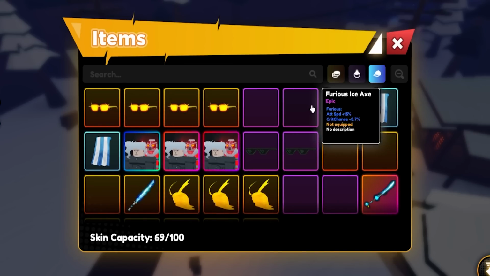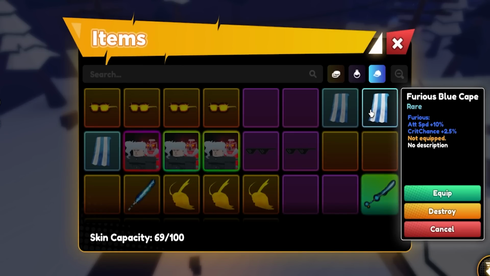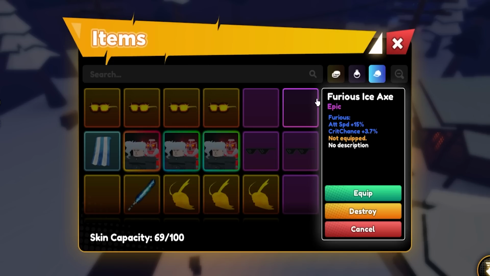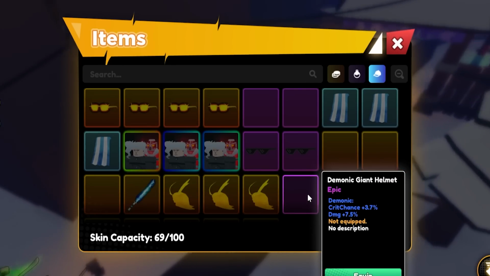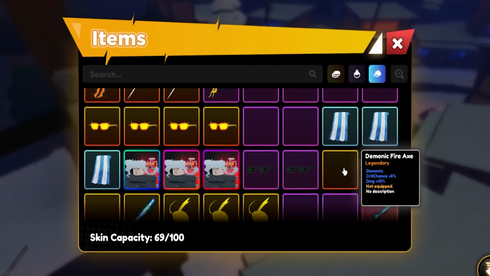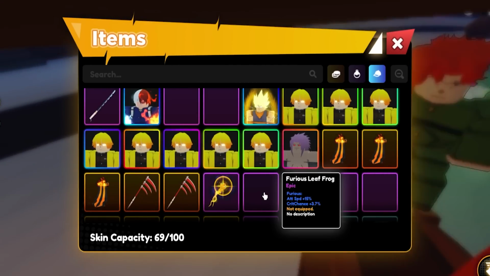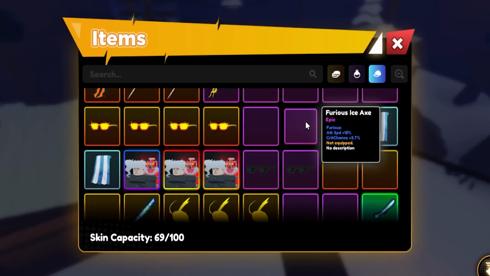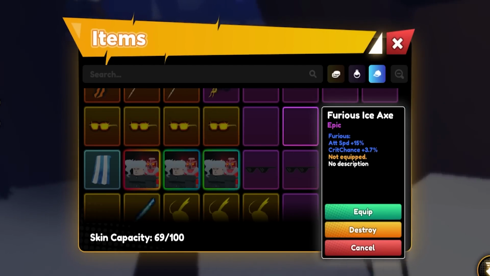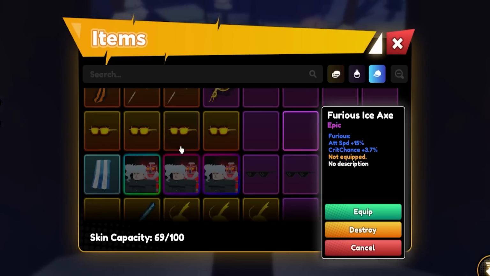Now, let me go back here into my inventory. I only have Rare Plus, unfortunately, but hopefully... Okay, so there you go. So you see here, a Furious, a rare equipment, has 10% attack speed and 2.5% crit chance. Now, a Furious Epic. By the way, these are some of the new items that were added yesterday. That's why they don't have pictures, like this Ice Axe or this Zebra Hat or this Giant Helmet right here. These are equipments that were added yesterday. That's why there's no pictures. Black Backpack, Leaf Frog, and whatnot. But yeah, back to the point. So an epic is, as you can see, 50% better, 15% attack speed, and 3.7 critical strike chance.